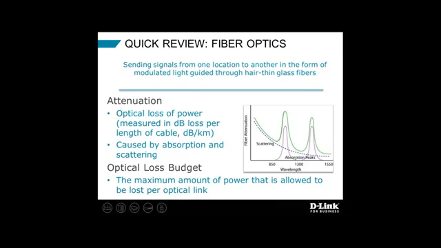And then the other cause for attenuation or loss of optical power is scattering. And scattering is shown by the blue dashed line that kind of comes sweeping down from the left. And so you can tell that scattering is inversely proportional to wavelength. And so you certainly get more losses due to scattering in the lower wavelengths like 850 than you do up around 1550. So if we want to go longer distances, we're typically going to use a wavelength like 1550 because we have less loss due to scattering.